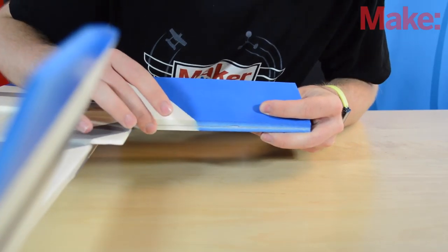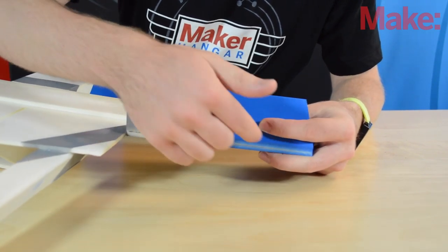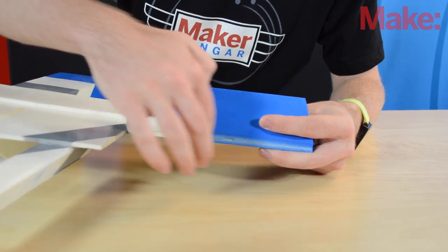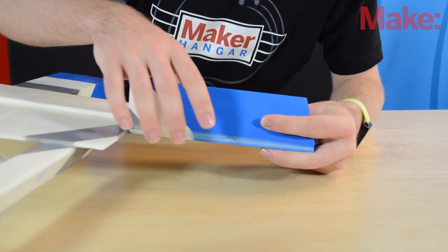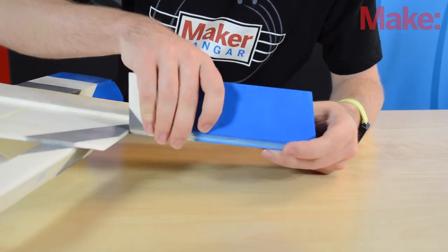And once we have it in place, we're gonna make the two surfaces level. And then I'm going to take some hot glue, put a little bit on here, and then squeegee it across so that it fills the whole gaps and it makes a little tiny film. And then that will allow it to still move, but it'll strengthen the hinge.